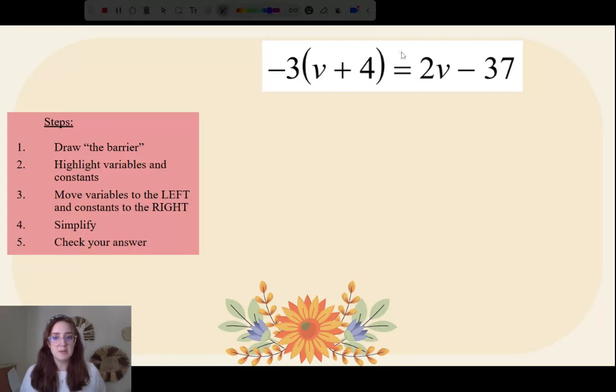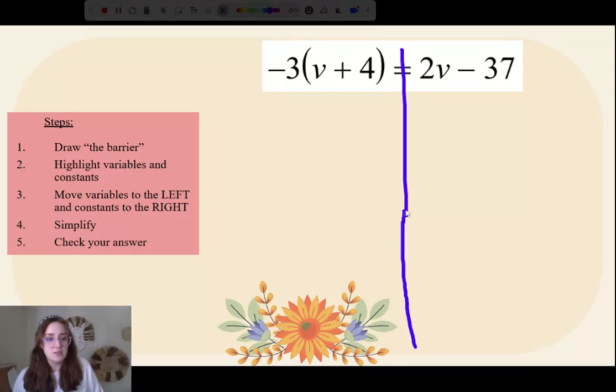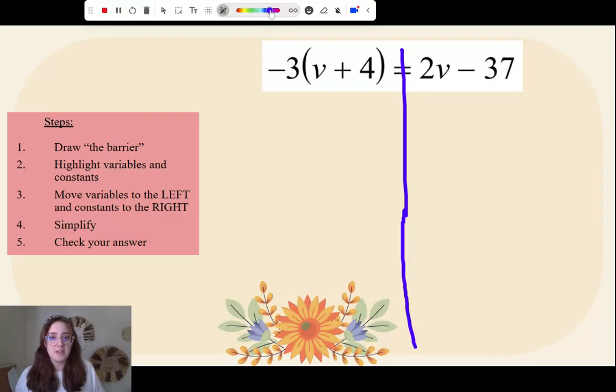We're going to go ahead and look at another example for solving multi-step equations when we have those three different types of solutions, right? So we could have x equals something, we could have no solution, or infinitely many solutions. So we're going to go quick here. We'll draw our line through our equal sign, separating our equation out. And then we're going to color code. We'll have variables in one color.